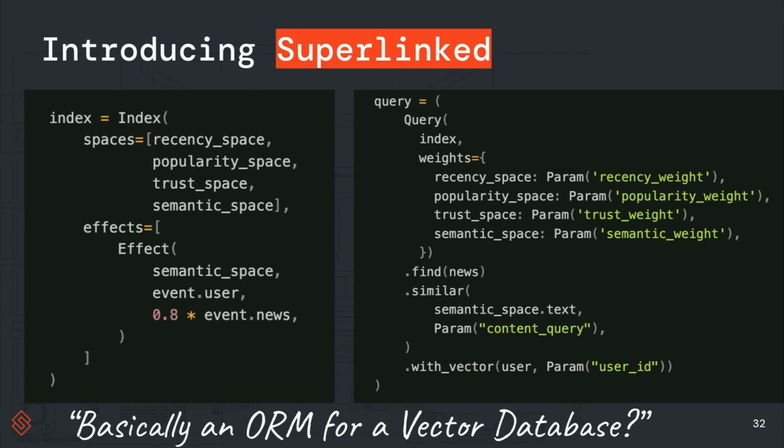And then you define an index that's built out of the spaces, right? The spaces come together to describe, let's say, the news from all of those signals. And then you can query this thing. You can say, OK, here are the different weights with which, in this moment, the user cares about the different signals. And by the way, here is the query text. And also bias this towards the vector that tracks user preferences. So we have a query language that supports this. And if you are listening to me and looking at this and thinking, Daniel, this looks like an ORM for a vector database, then yeah, that's one of the ways I heard this described. You think in objects, think in data. Under the hood, there are vectors, and you can get results, right?